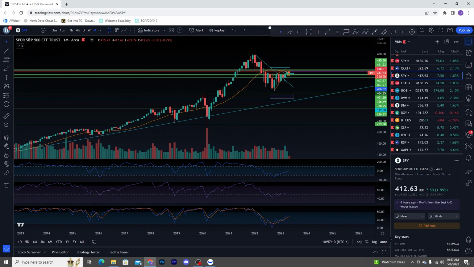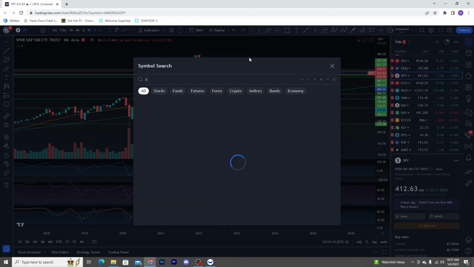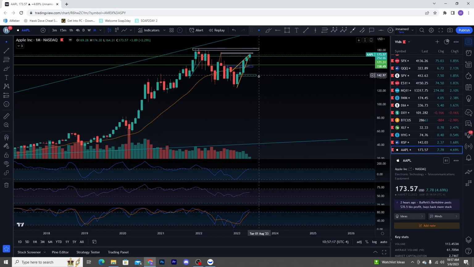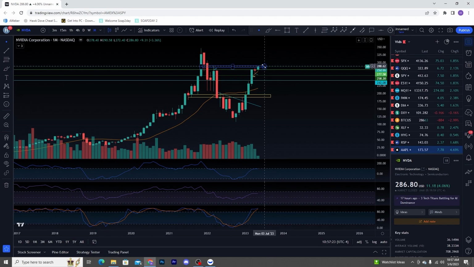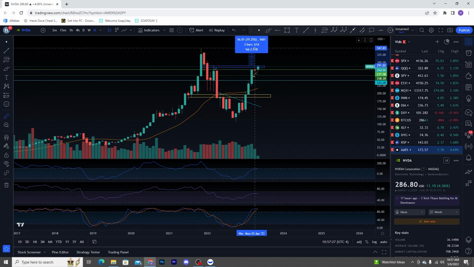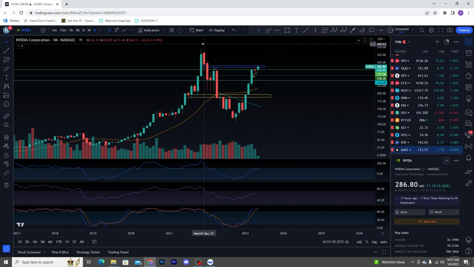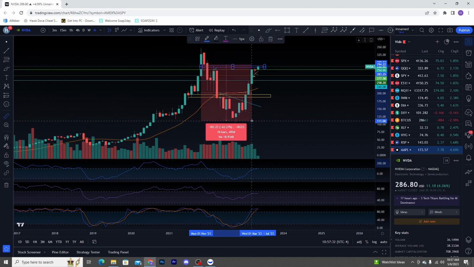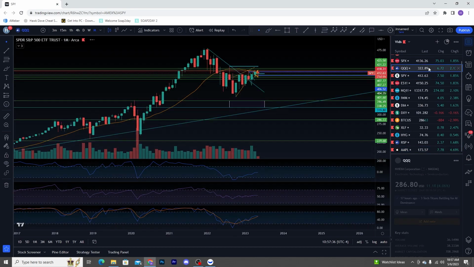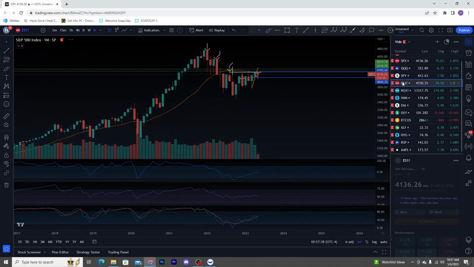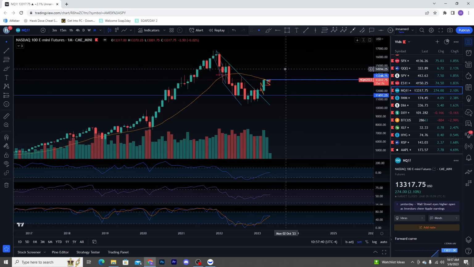You do have a bunch of squeeze fuel out there, but do you see where Apple is? Who's buying it at all-time highs? That's what I'm wondering. NVIDIA, I understand it's not at all-time highs, but again, who's going to buy past the zone here where you had sellers stepping in last time? It's a 20% move that you're risking here for a lot of downside. Who's going to be buying it? I'm just saying, we are probably right around the corner from a big sell. That is a thing.